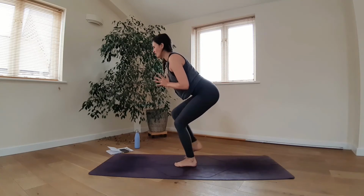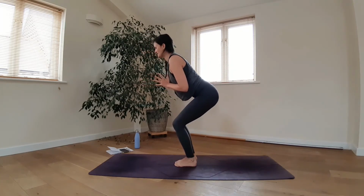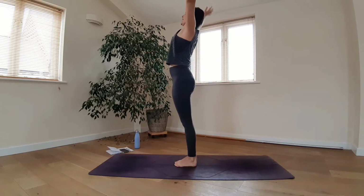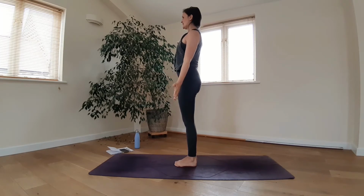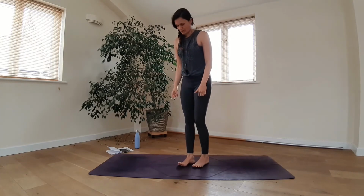Inhale here. Right foot extends. Maybe you hover the toes. Exhale back to centre. Good. Inhale, reaching up. Exhale, release the hands down. Good. From there, ground down through the right foot.